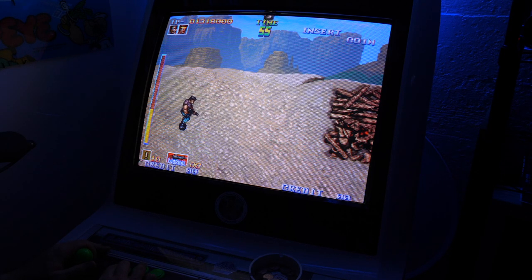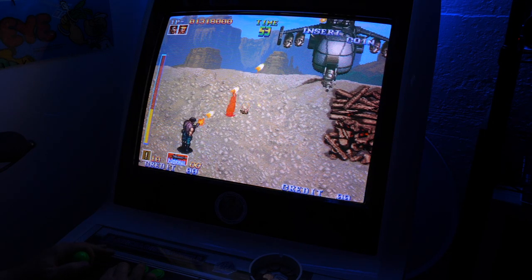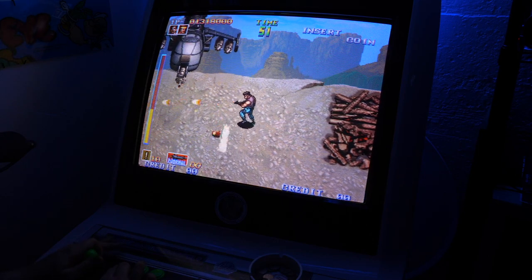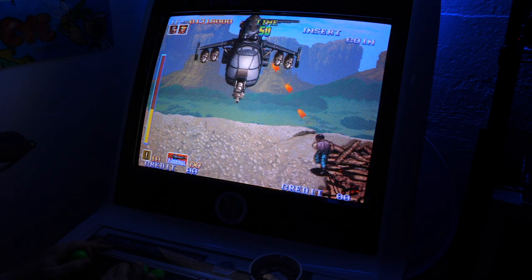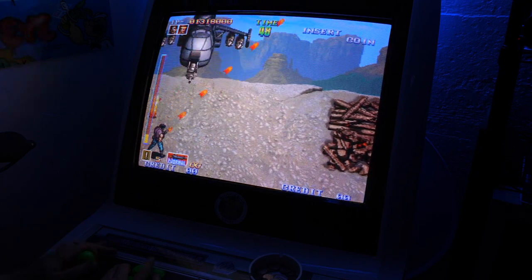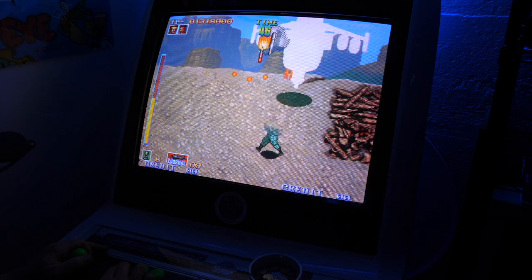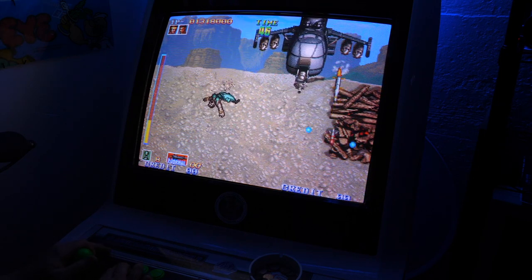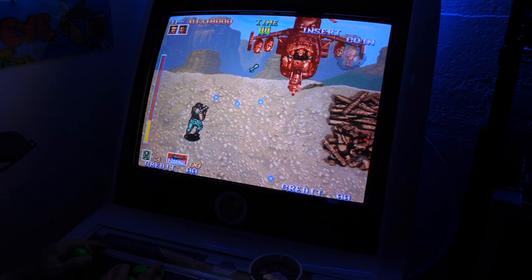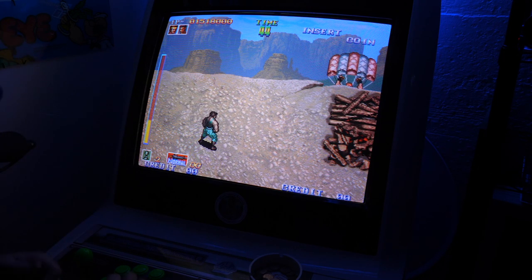All right, boss battle time, I think. Oh, yeah. Switching characters just because he was getting low on health. Plus, she's got a bazooka. That's pretty cool. Look at that. All right, there you go. So we got two characters low on health now, but nobody's died yet, so that's cool.